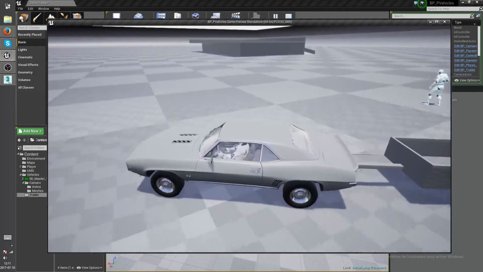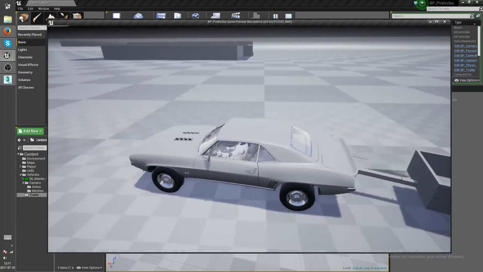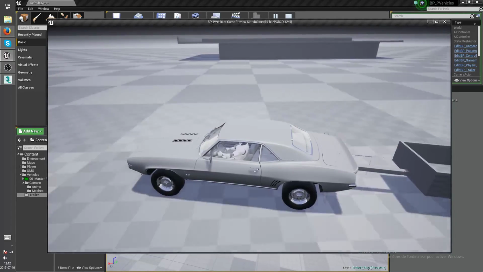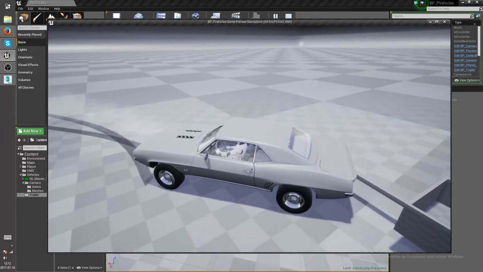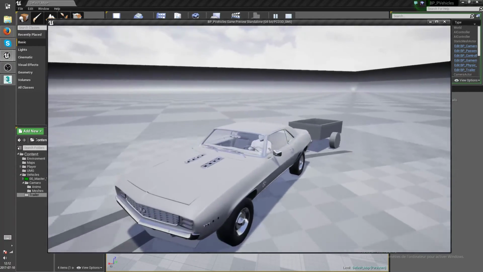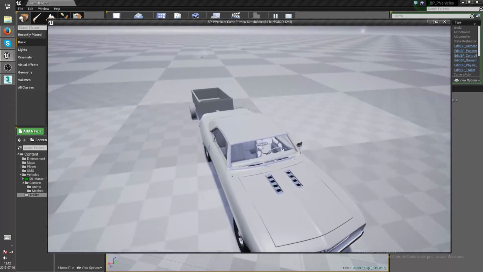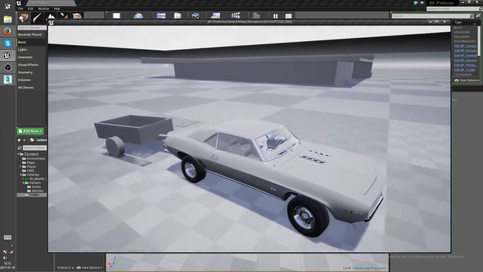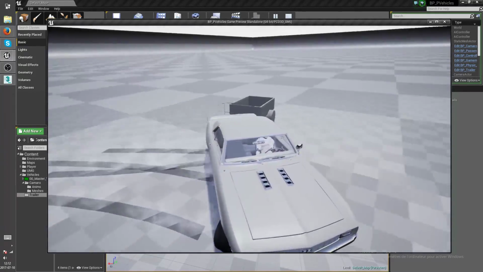Yeah, so right now the trailer weighs 1,000 kilograms, which of course, I mean, it feels like cardboard, just like anything you do in Unreal Engine. So yeah, I'm probably gonna need to add my additional gravity on the trailer, just like I did on the car.